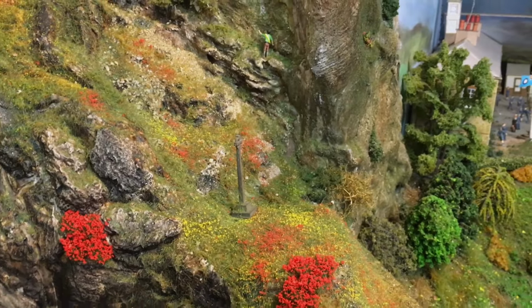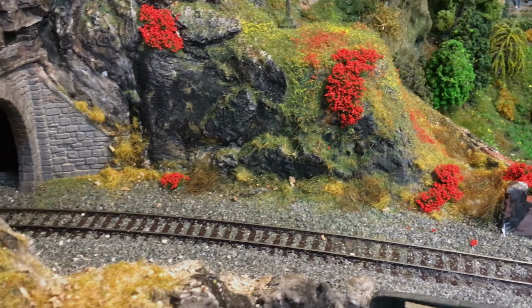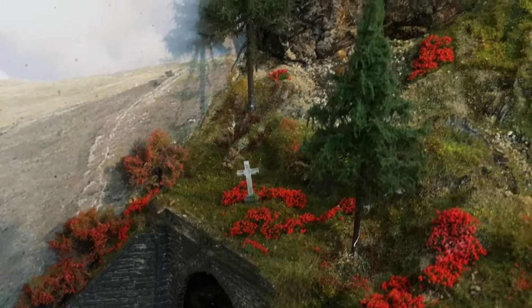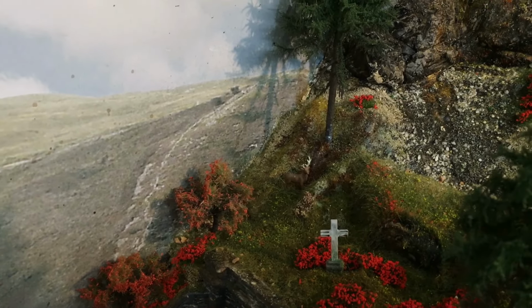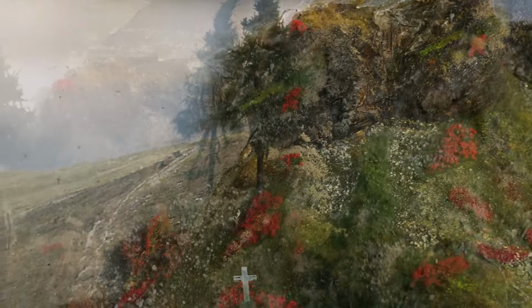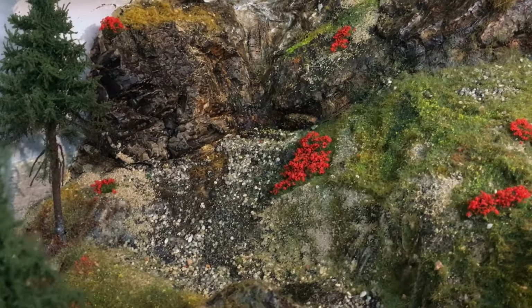The Celtic cross is a scenic feature that's made it across from the old Jablite mountain, and here it's more of a memorial to presumably the navvies who died whilst making the tunnels. And I've done much the same over here. We've got just a little memorial to the navvies lost, and that is also complemented by one of the stags. This was a 3D printed model that featured a long time ago from Mill Hill, as I'm now calling it, and there's his partner up there too. Some of the little features like this are just nice to port across, so we've got some continuity of the old in the new.